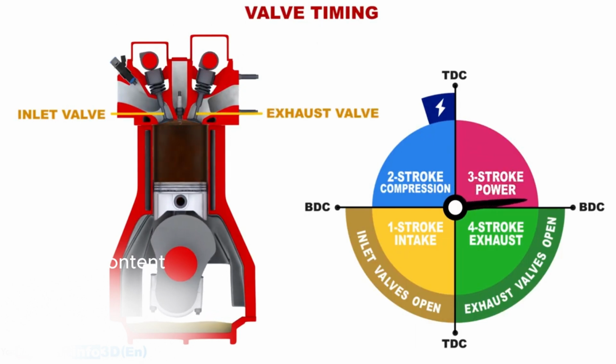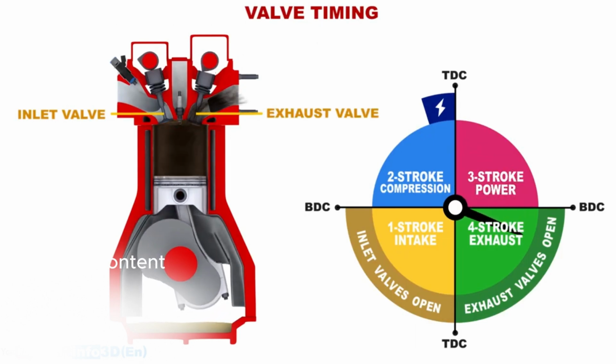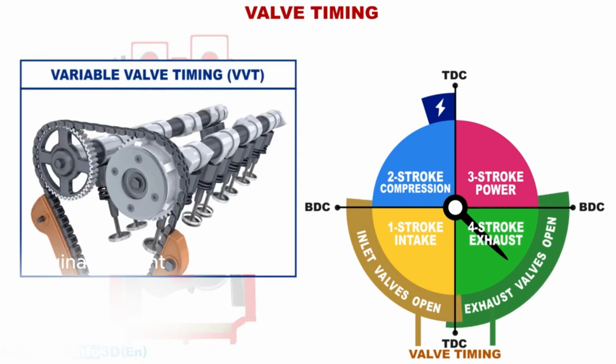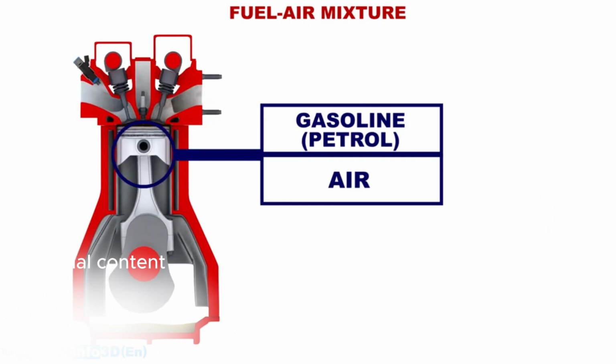Please keep in mind that in order to improve engine efficiency, the inlet and exhaust valves open and close prematurely and belatedly relative to the dead centers. The exact timing of the opening and closing of the valves is called valve timing. The optimal valve timing is set during camshaft design and does not change during engine operation. However, if the engine is equipped with a variable valve timing system, valve timing may vary during engine operation depending on the engine operating mode.